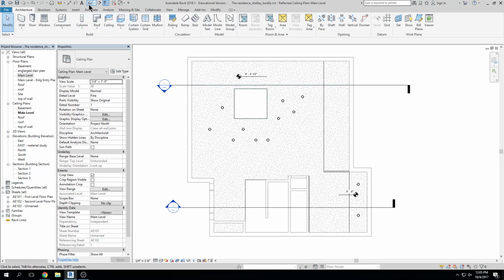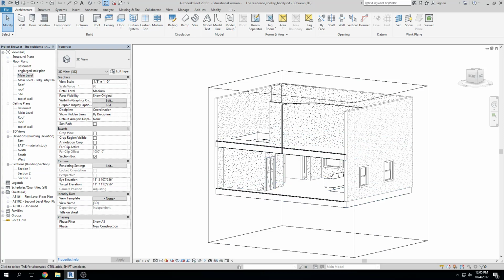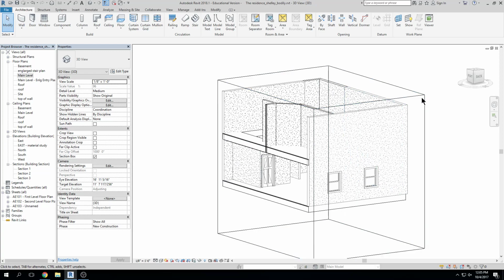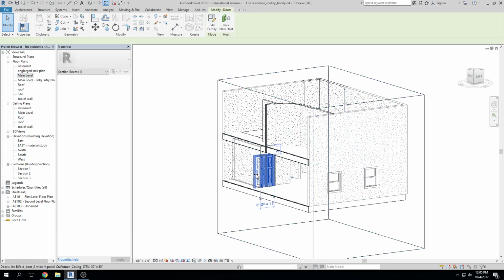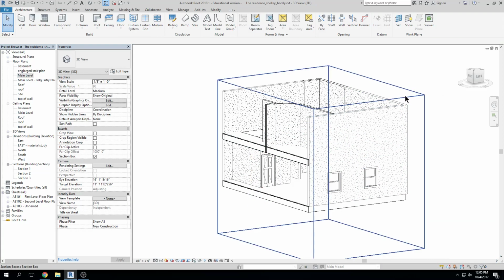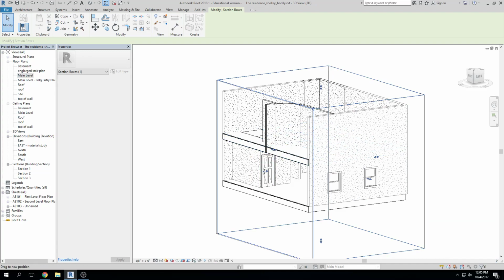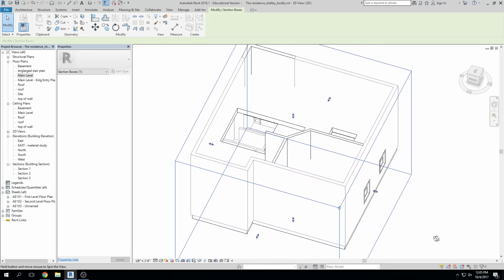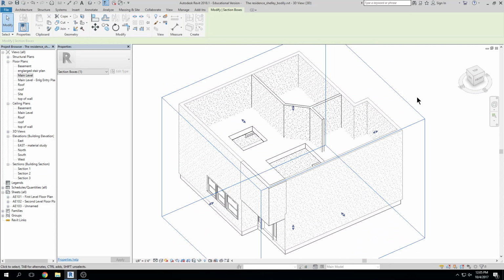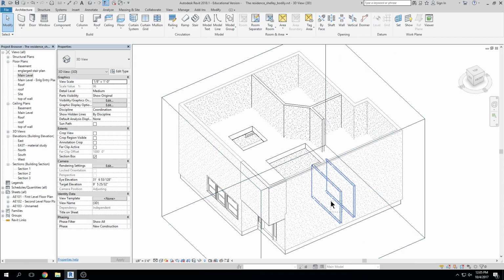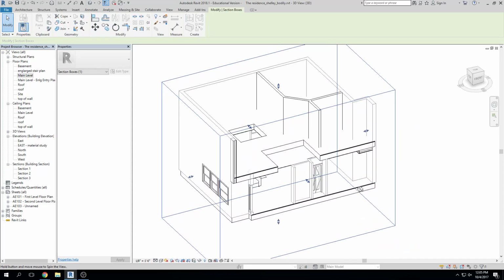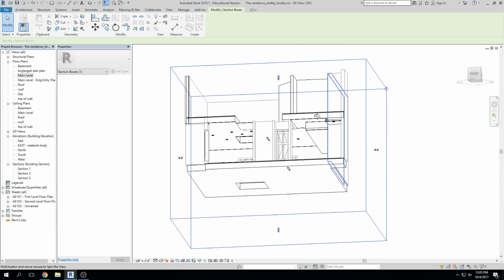All right, let me go into 3D here. Let's just take a look at our little space, right? Let's look at our soffits. Where are they? Turn my section box off here. Oop, uh-oh. See how easy it is to mess things up, right? Where's my front door? There it is. Okay. Right? So there's my little soffit.